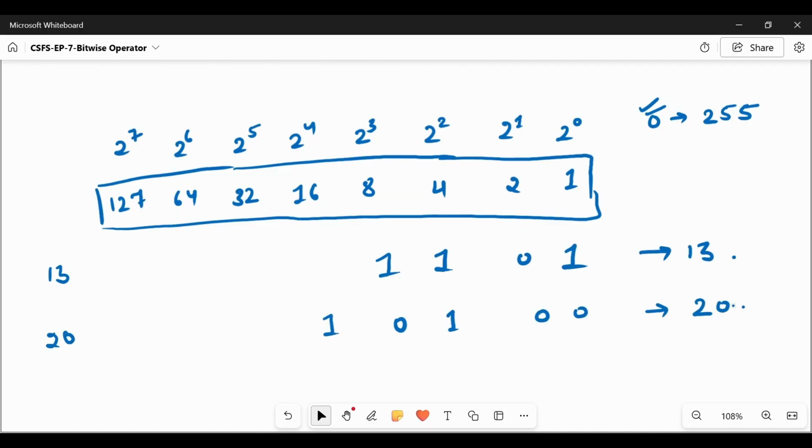Everything below depends on understanding the position. This is our MSB, the most significant bit, whereas this is our LSB. We start calculation from LSB to MSB. We will cover what little endian and big endian are, and how endianness can affect our data.